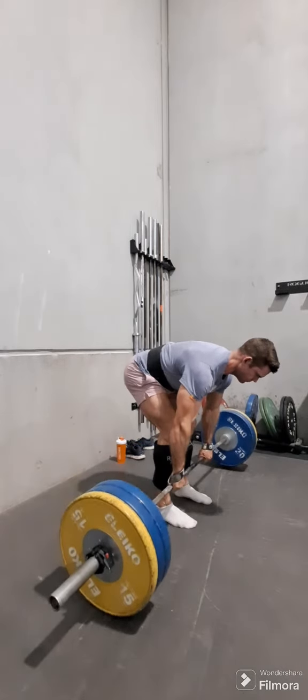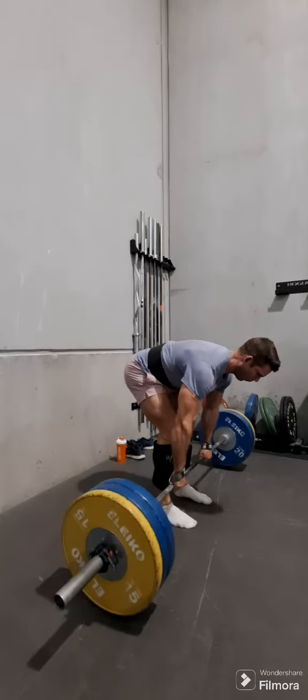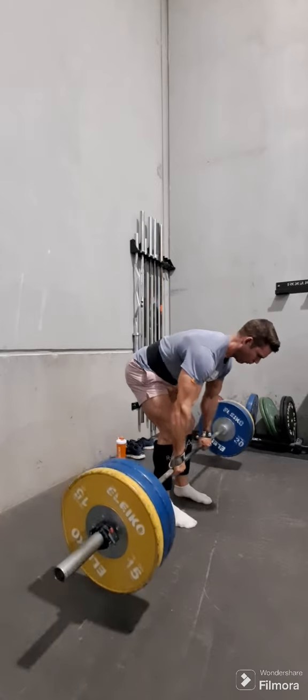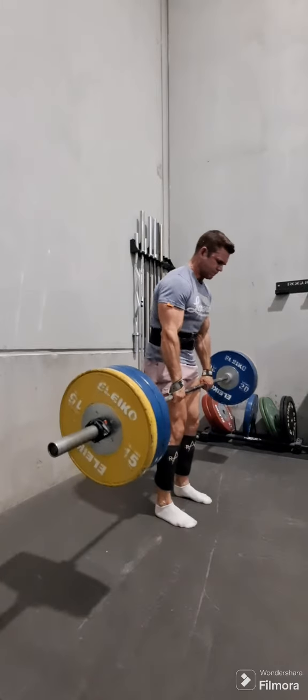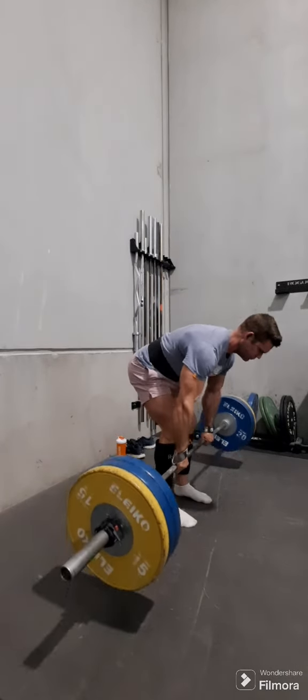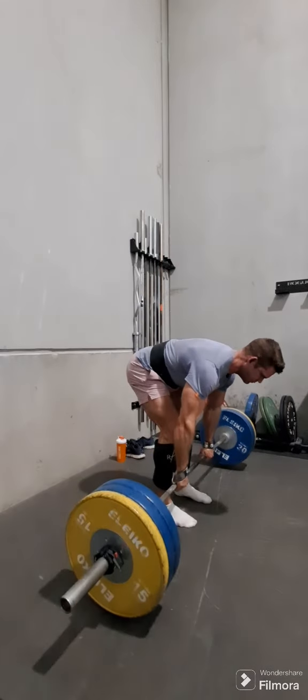The next exercise that I would go to build maximum hypertrophy for the hamstrings is an RDL. So it depends on your skill level with this exercise. Obviously, the more skill you have, the more stable you are with this exercise, the more tension you can get through the muscle.